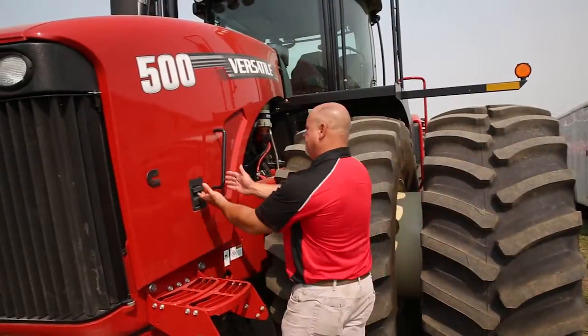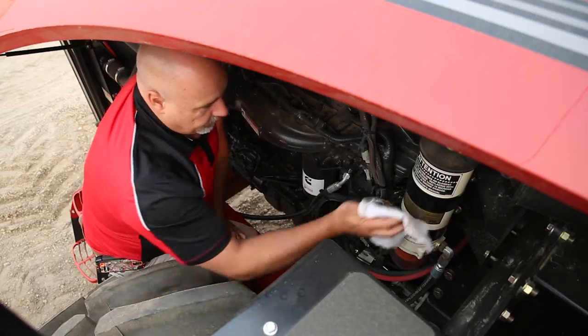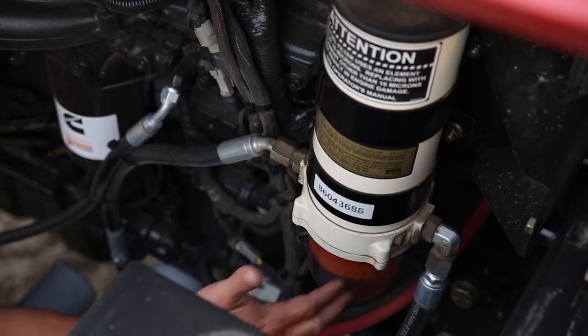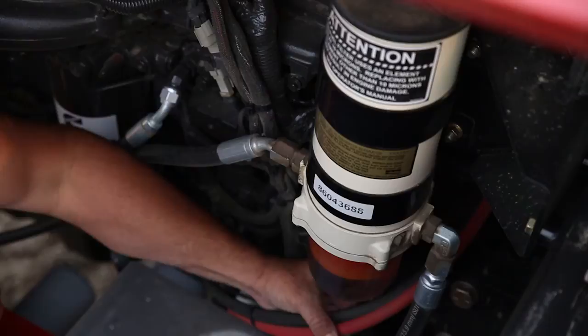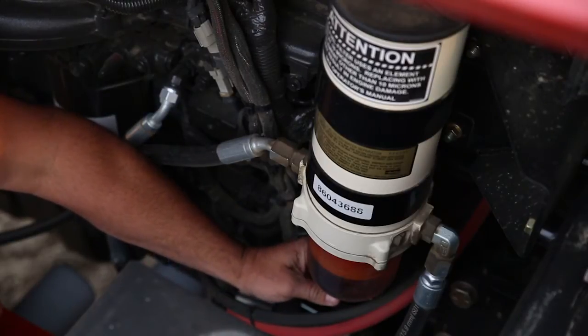The auxiliary fuel filter should be checked daily. The seal must be tight and leak proof. Clean the fuel filter with a cloth to remove any dust or debris that may collect on the surface of the filter. Visually inspect the filter bowl and look for water or other contaminants. If water is found to be settled in the system, unscrew the drain and let the water drain out. Once the water is drained out, you can tighten it back up.